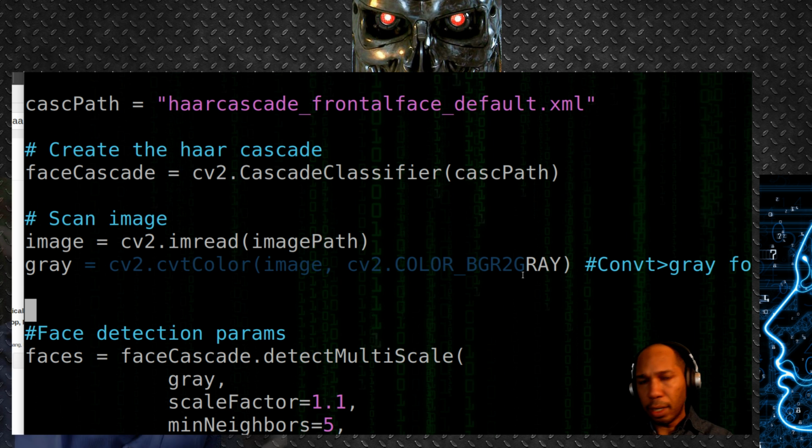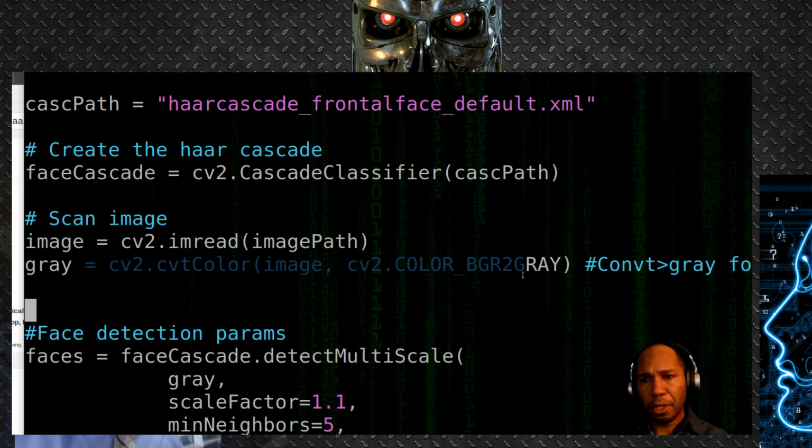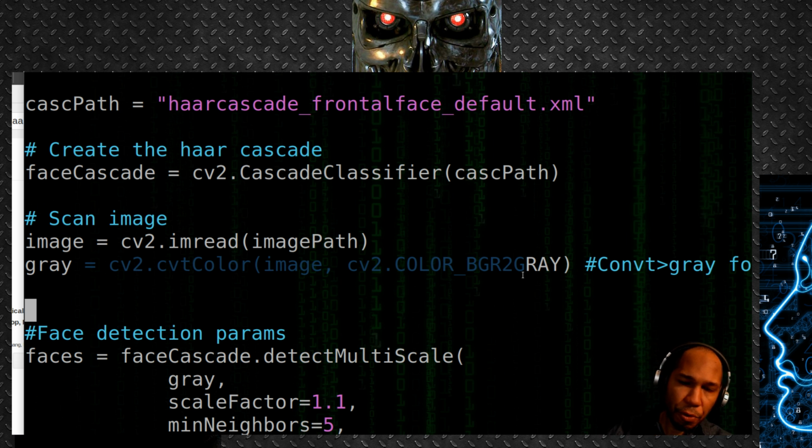Again, there are a lot of strategies in terms of how you do your face detection, how you do your analysis. One of the primary concerns is efficiency. You want to think about how efficient your program is in terms of utilizing system resources, memory, CPU, because if you don't, your software can take a very long time.